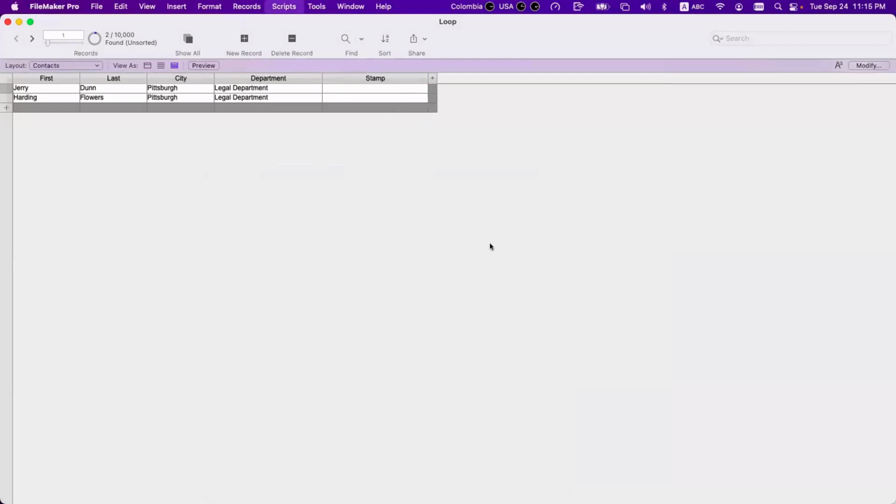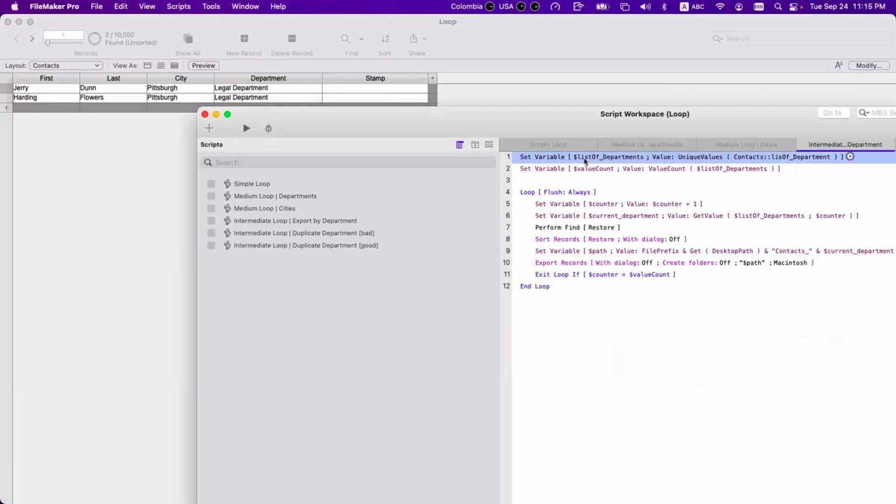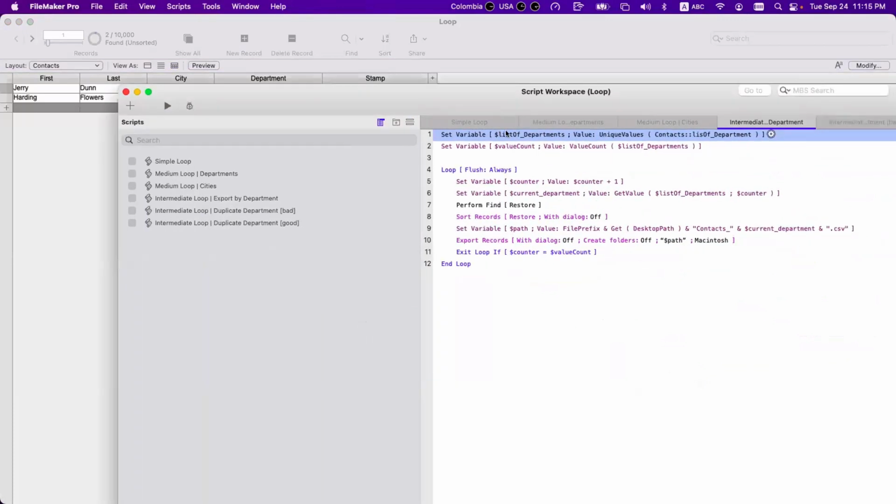So I'm going to get the list of all the departments, and within this loop, I'm going to look for each city and do an update like this, okay? I'm taking all the departments and counting how many departments I have, okay? And then here, I have a loop.